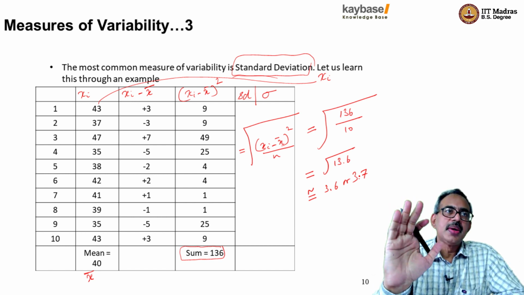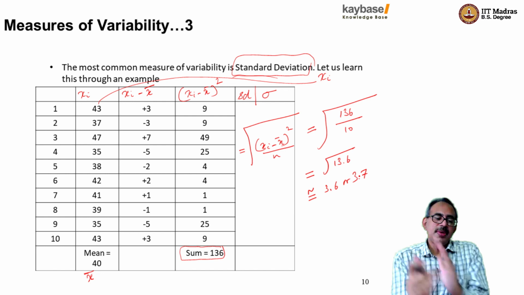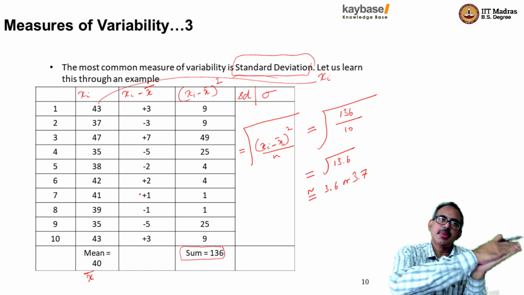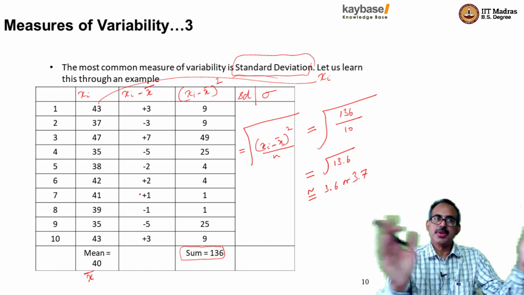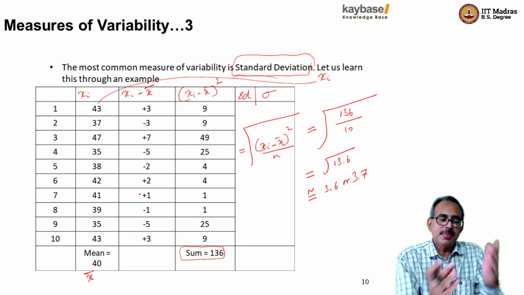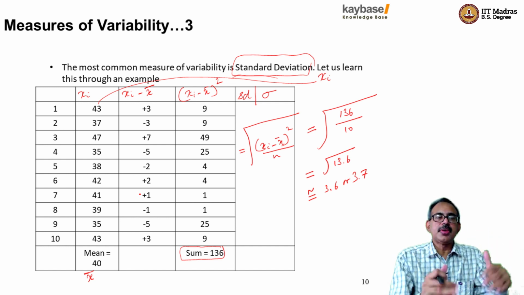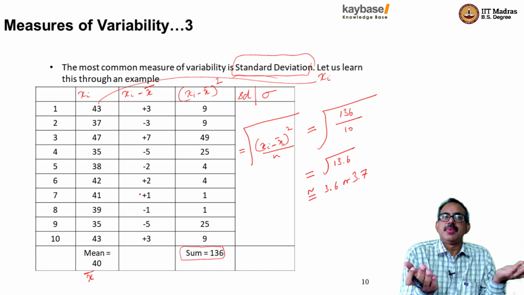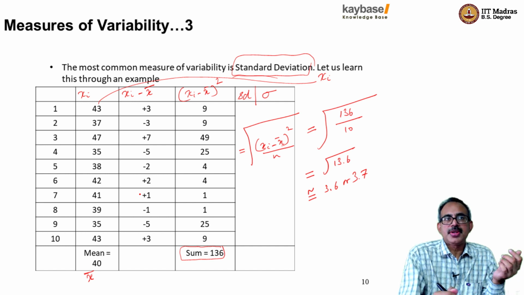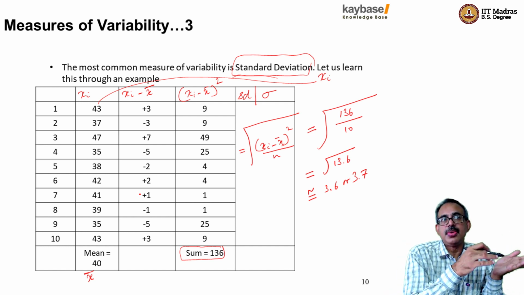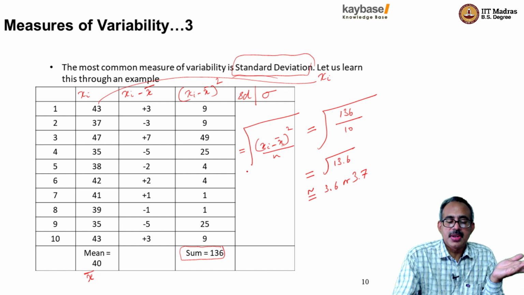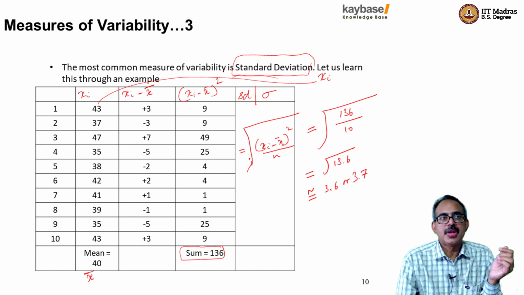The concept is that for every value, you look at how far away it is from the mean, which is xi minus x bar. To compensate for the fact that some are more and some are less, you square it. Therefore, you have an absolute number, not a positive or negative number. That total is the total extent to which the data varies from the mean. Divided by 10 is the average extent to which the data varies from the mean. But since you put a square somewhere, you put a square root to bring it back to the same unit of measurement, which is why sigma is the square root of the sum of xi minus x bar squared divided by n. Remember, the square root covers the whole thing. This is clear now?